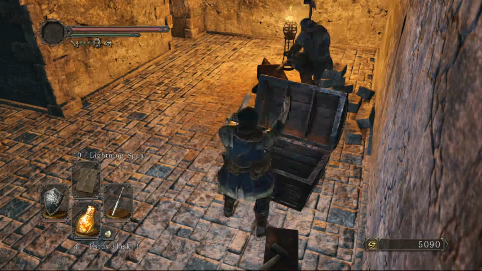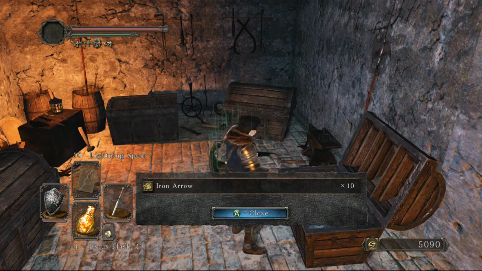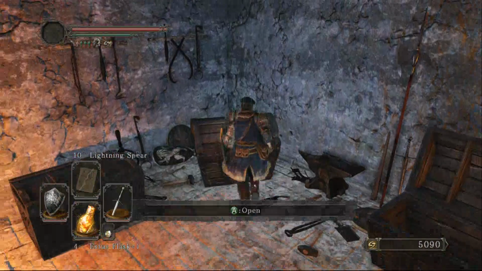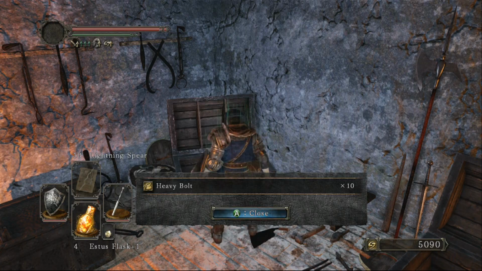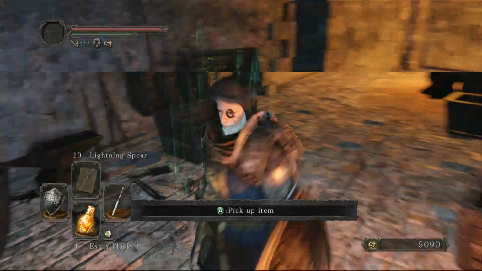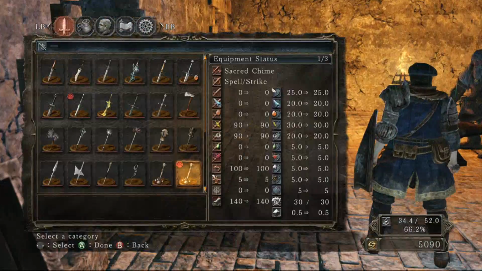Right here we just have... I think you have a bunch of upgrade materials, that you get like iron arrows, iron crossbow bolts as well, I think, yeah. Just stuff a blacksmith would keep in his smithy. Stuff for upgrading, all of that good stuff, yeah, heavy bolts, there you go. And this was one he was sitting on, so you can't get this one unless he moves, and you get his hammer, which I could use, and a twinkling titanite.